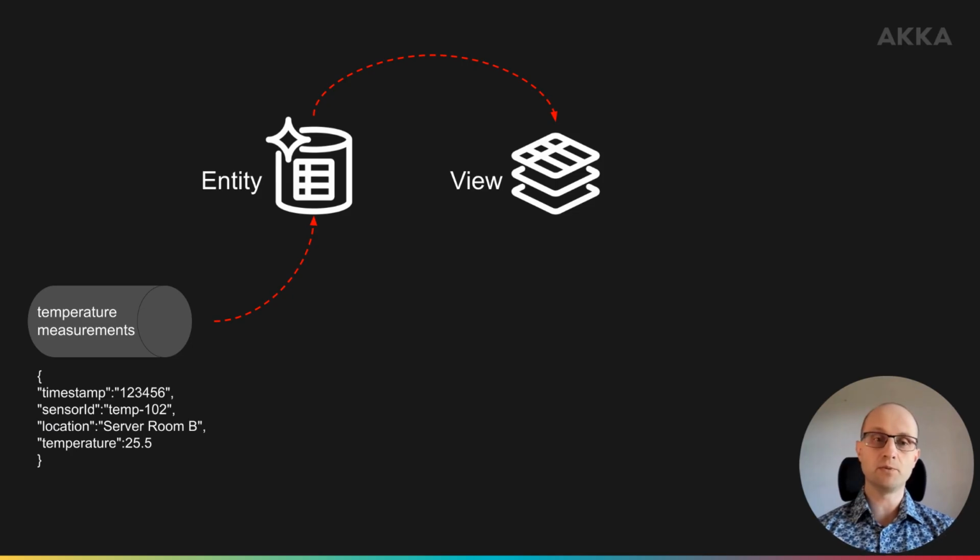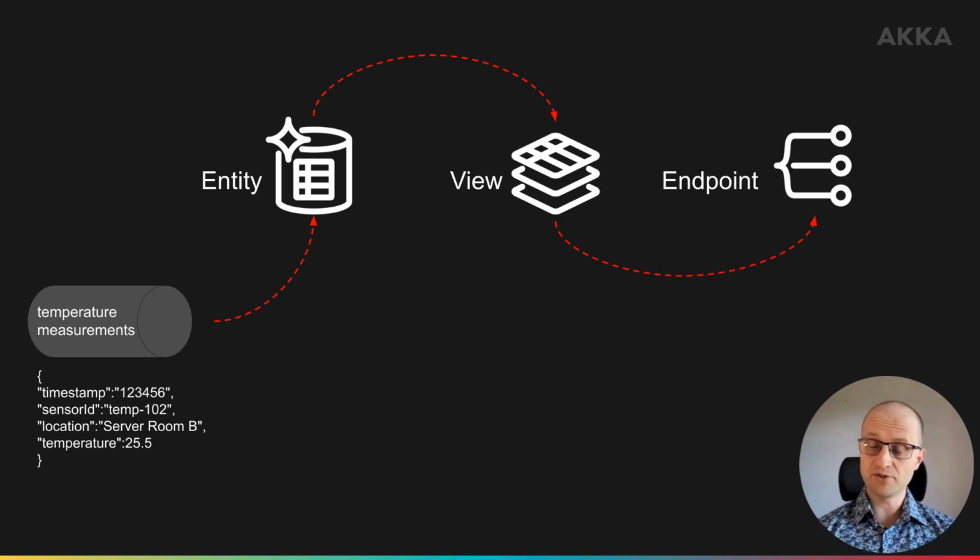If you are not familiar with the CQRS pattern, in my opinion, it's a very healthy approach. On the write side, I can focus on the recording aspects, grouping logic, and some statistical calculations, if needed. And on the view side, I can flatten the model, adjust it to be more friendly for different types of queries. Potentially, I can create many views with many different queries and read models. Also, Akka views have a great feature. They can stream updates, and we can expose this live stream, for instance, as HTTP server-sent events, ideal for real-time dashboards.